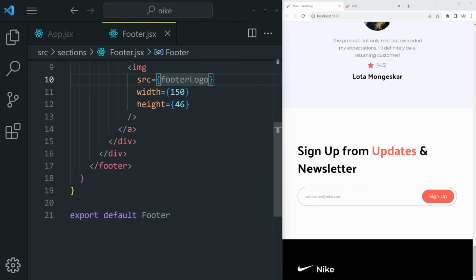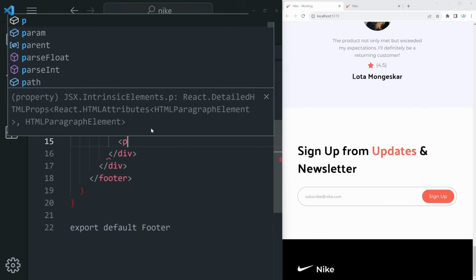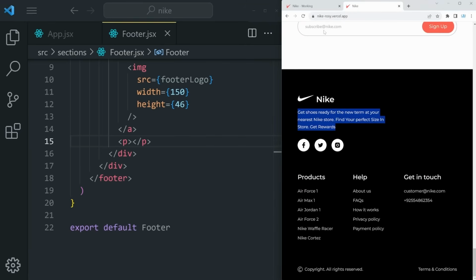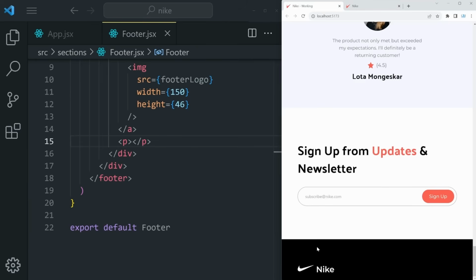Now below the anchor tag, we can have a p tag that's going to say something like, get shoes ready for the new term at your nearest Nike store.